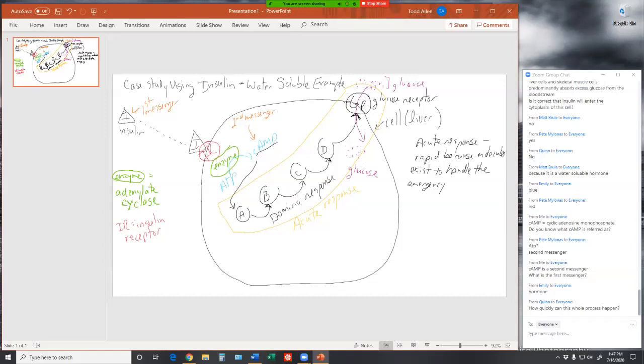They do not have to be made, they're already there, which leads to opening of the glucose receptor and bringing glucose into the interior of the cell, which achieves the ultimate goal of insulin, which is to lower blood sugar. You're lowering the blood sugar by taking the glucose in the bloodstream and transporting it into the cytoplasm of the liver cell. Questions at this time?